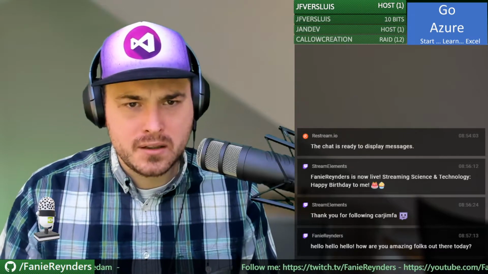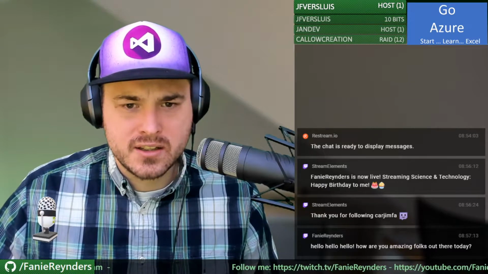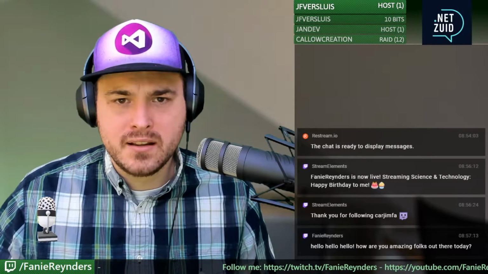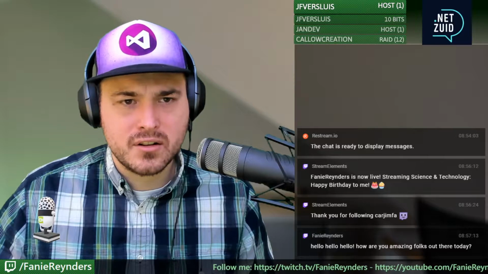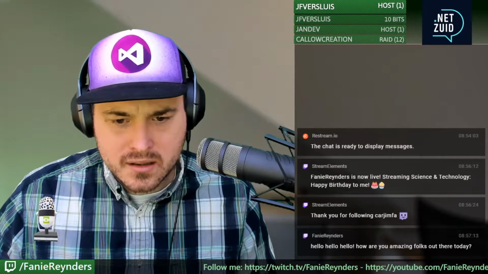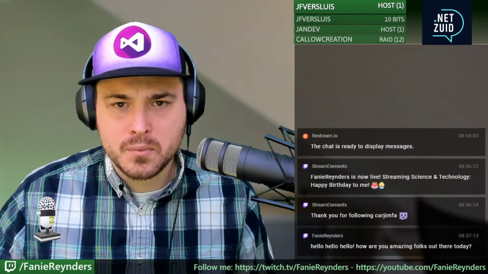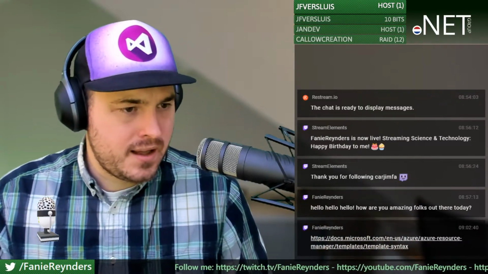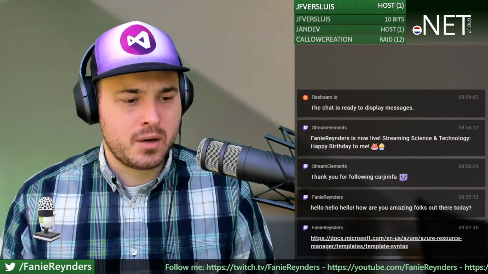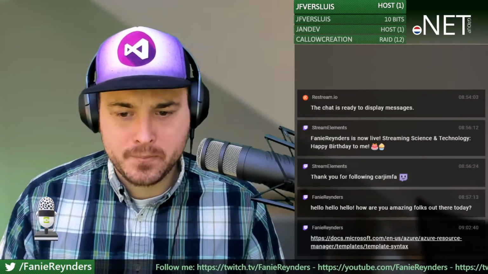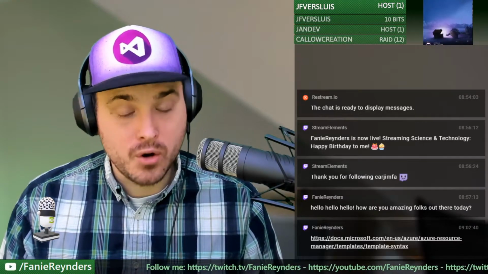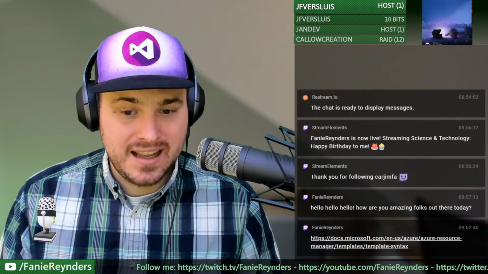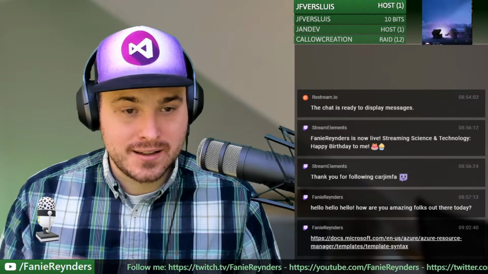Azure ARM. Let me put this in the chat. This is basically Azure ARM templates, and it's the basis of what we're going to be working on today. Codename Armor is the little tool name, and it creates this kind of template.